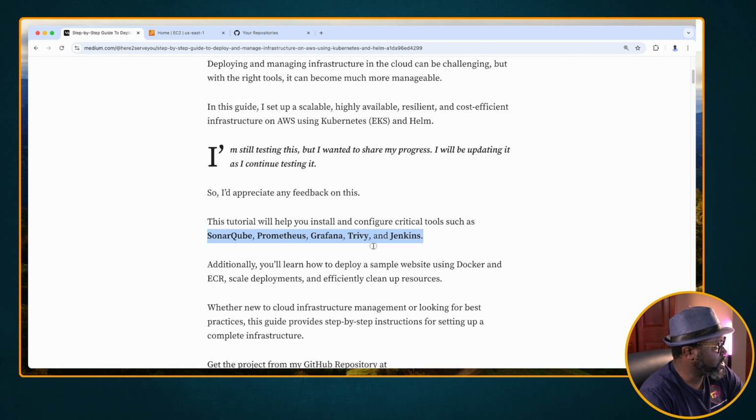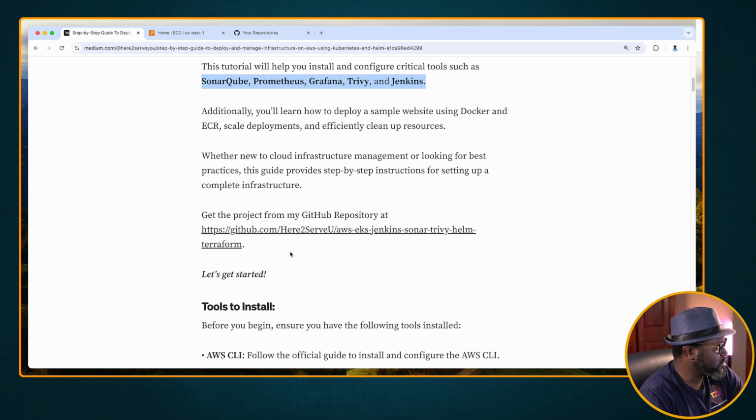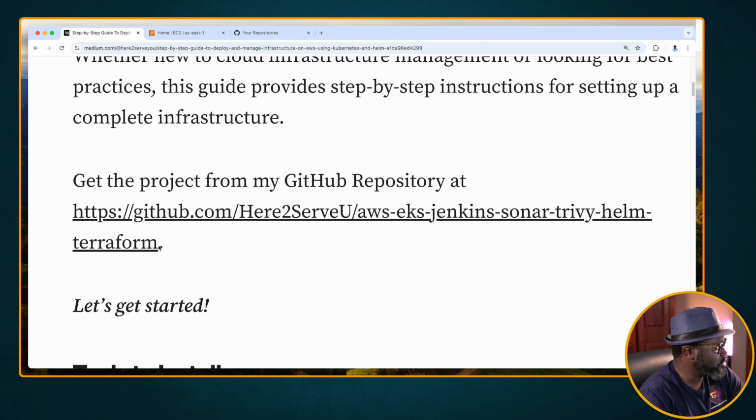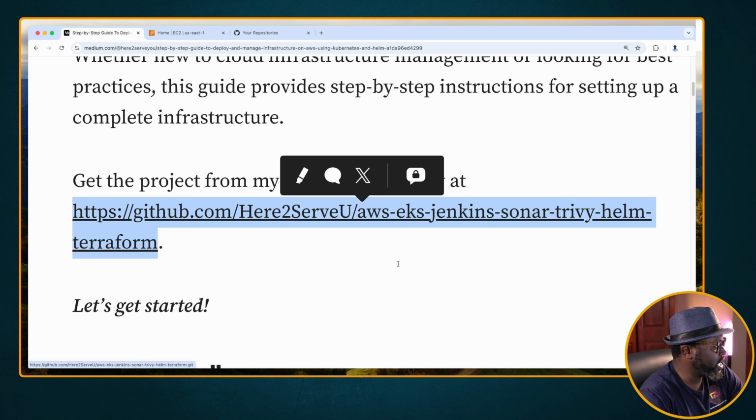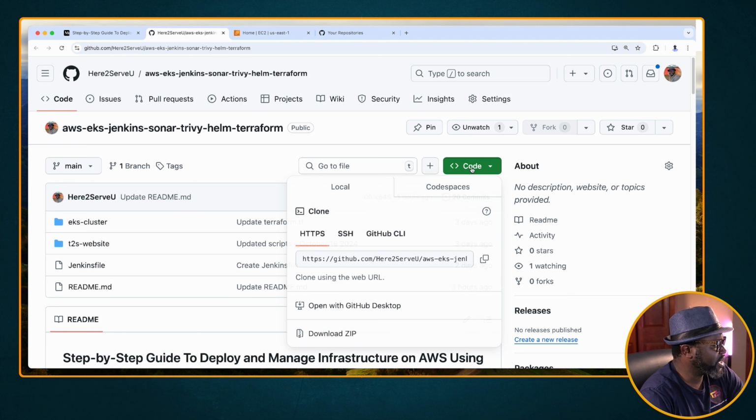These are the tools that we plan to integrate as part of our infrastructure. What's more important here is, where do you get the code? If you click here, it's going to take you to my repository on my GitHub, and this is where you find it.